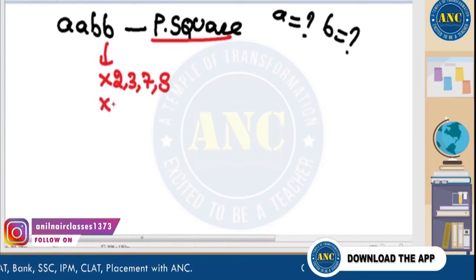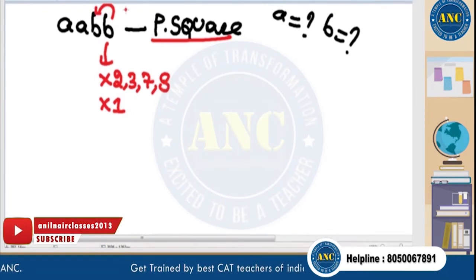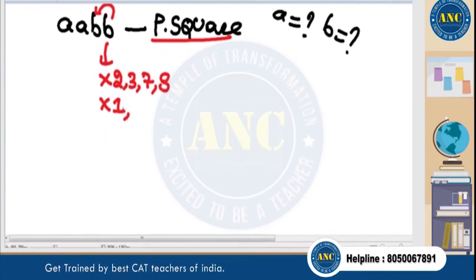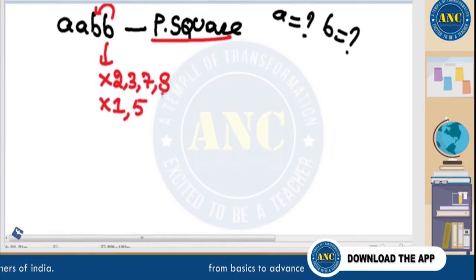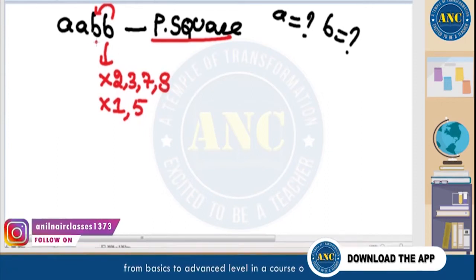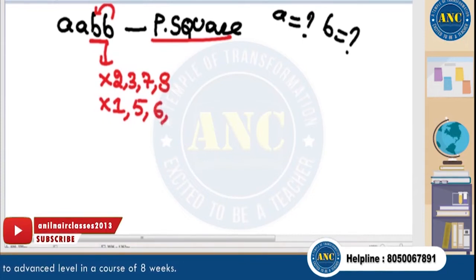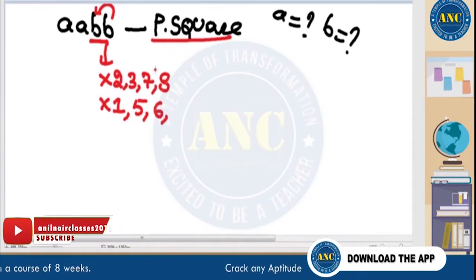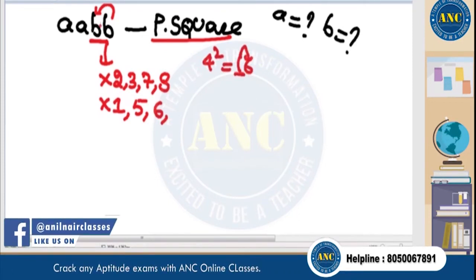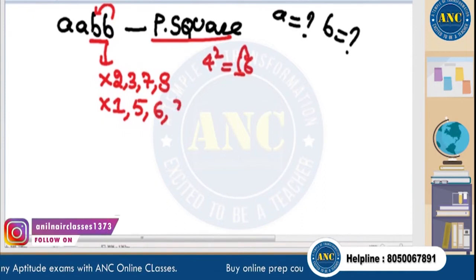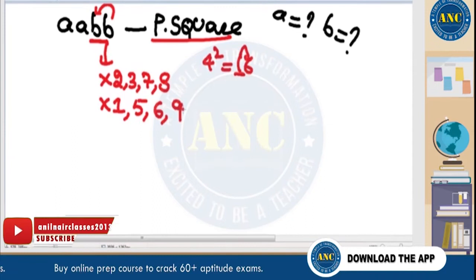A perfect square cannot end with 1 here, because for any perfect square ending with 1, the tens place should be even. A perfect square cannot end with 5, because any perfect square ending with 5 has 2 in the tens place. Both digits should be of the same nature and equal. A perfect square cannot end with 6, because for any perfect square ending with 6, the tens place is an odd number. That is odd and even, but in BB both should be the same. For any perfect square ending with 9, the tens place should be an even number.